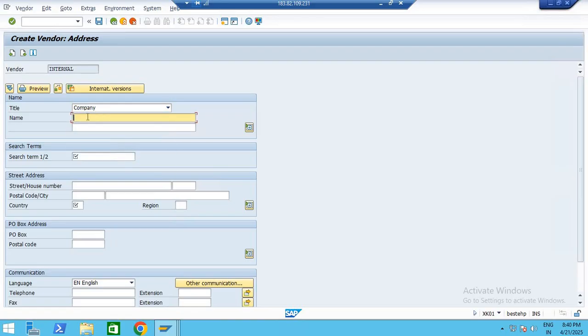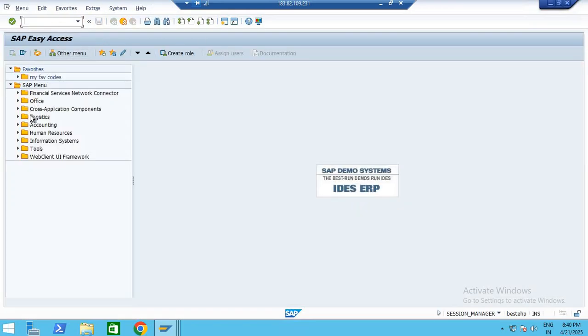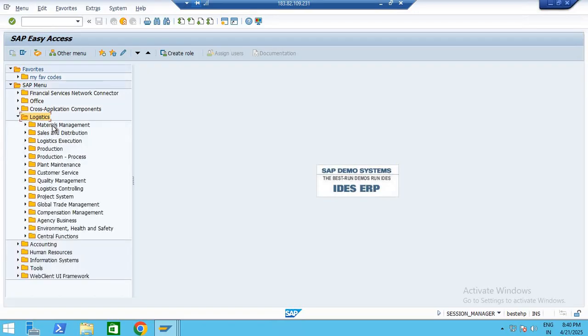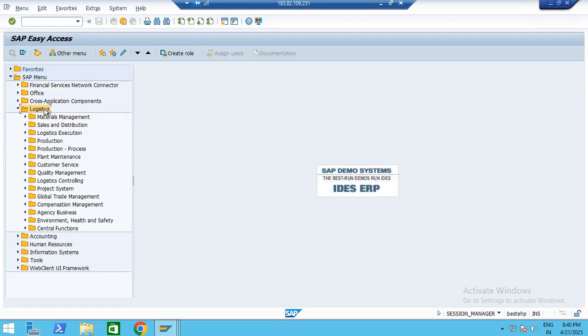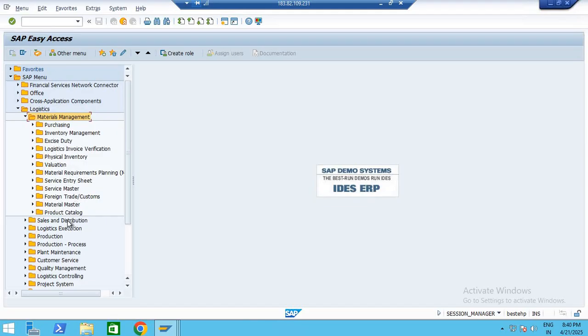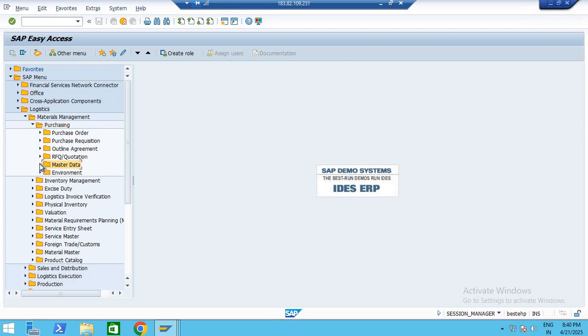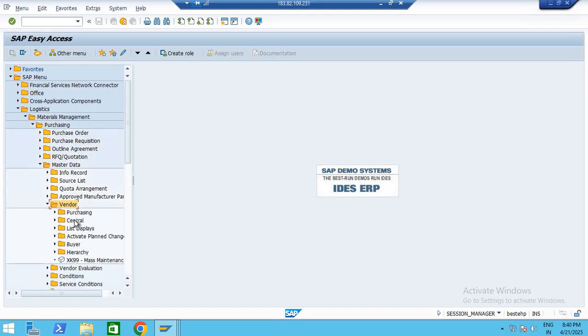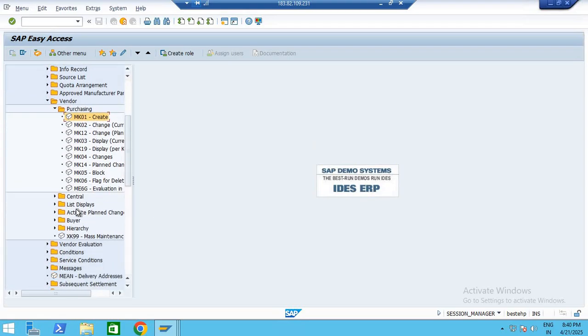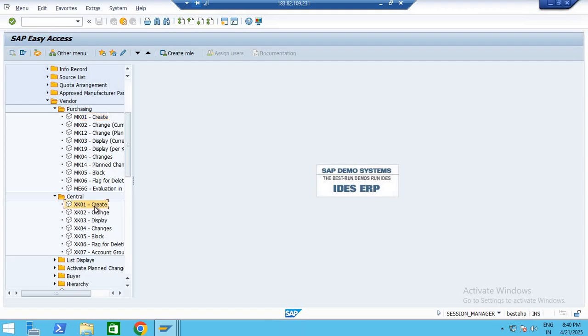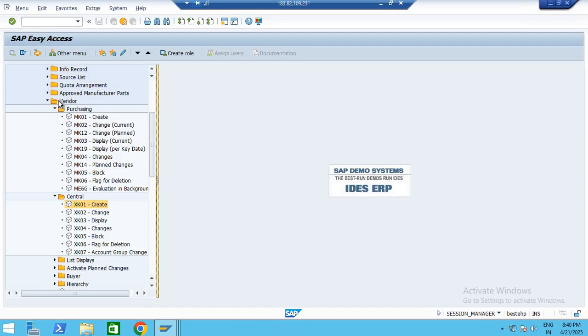Just before creating the vendor detail, I want to show you some T codes in material management: SAP menu, logistics, material management, purchasing, master data, and we have vendor, and we have purchasing again, and central. These are the T codes from where we can get them. So there's no need to worry or stress about remembering these T codes. You can easily find them from here itself.